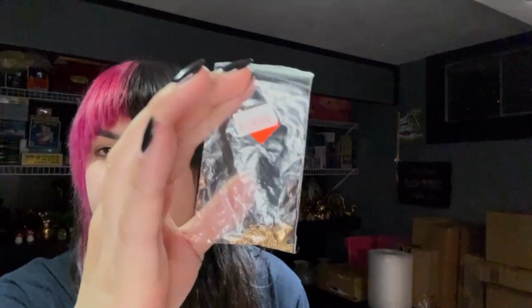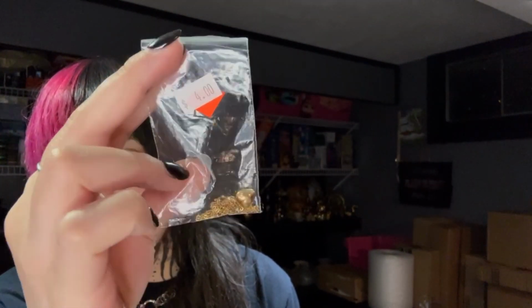It's weird. The chain has a little tag on it that says something, and I could not quite make it out, but I do have a little jewelry magnifying glass here that I can look at it closer. And the heart on it, it looks like it says 14 karat on the back. So I decided to take a little gamble. Oh, sorry, it's actually $4. I decided to take a gamble on that.